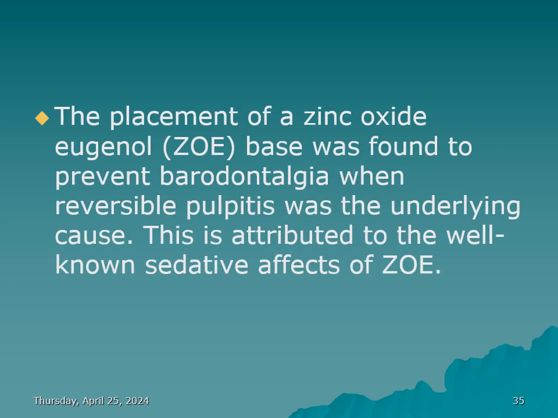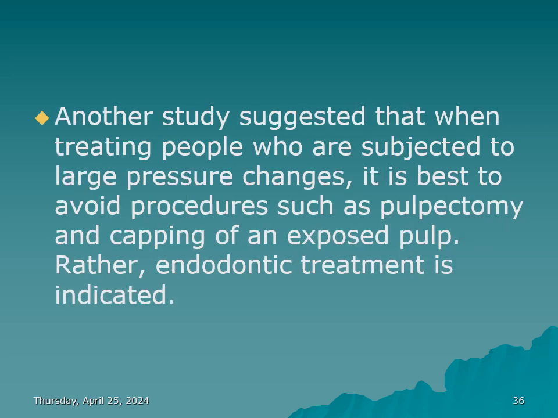Management. The placement of zinc oxide eugenol based cement was found to prevent barodontalgia when reversible pulpitis was the underlying cause. This is attributed to the well-known sedative properties of eugenol. Another study suggested that the pain was related to large pressure changes. It is best to avoid procedures such as pulpotomy and capping of an exposed pulp; rather, endodontic treatment is indicated.